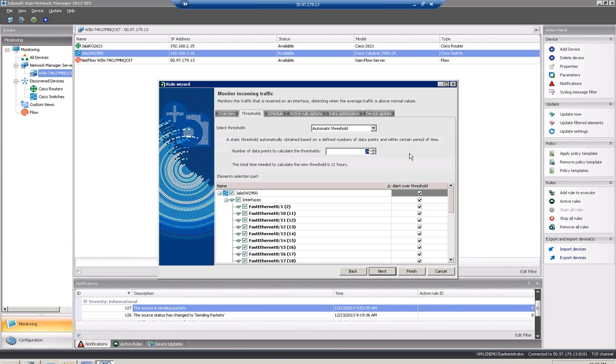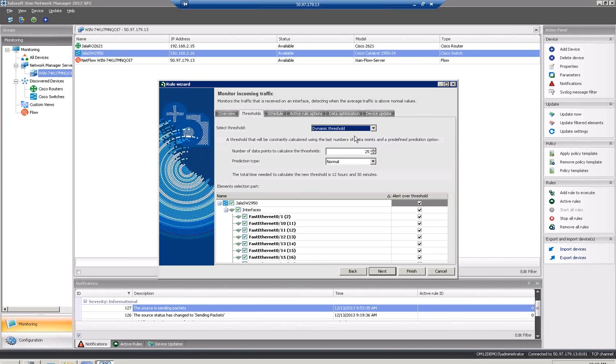This action is done once after these, for example, 24 points are gathered and a static but automatic threshold is defined. Obviously, if the values later on change dramatically, this won't work.